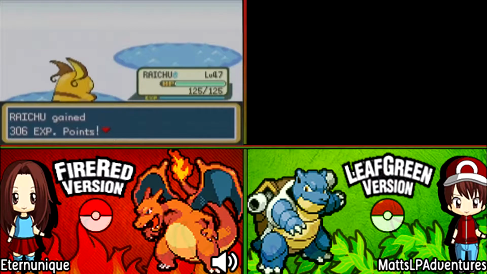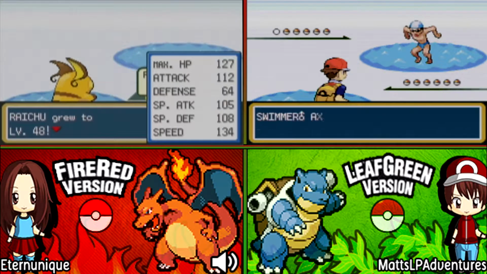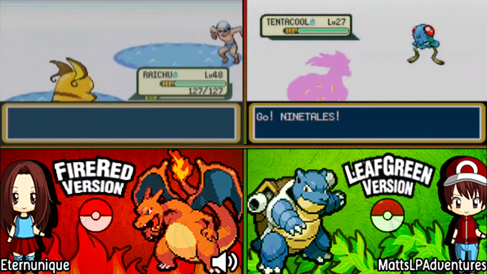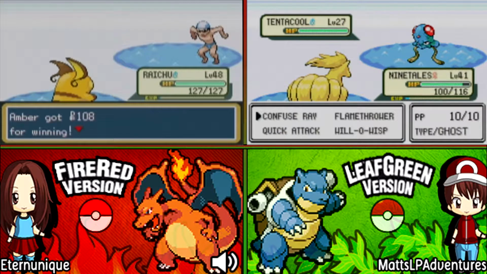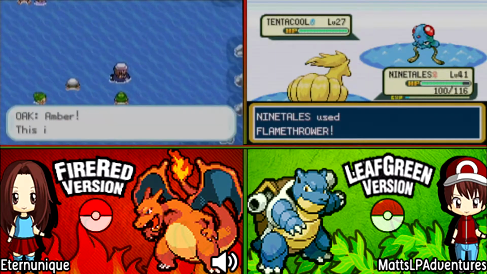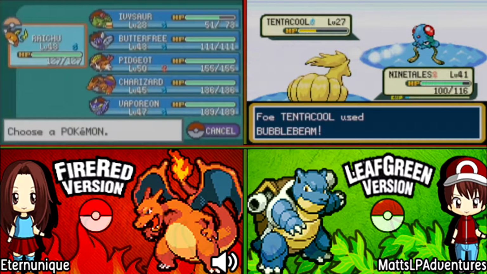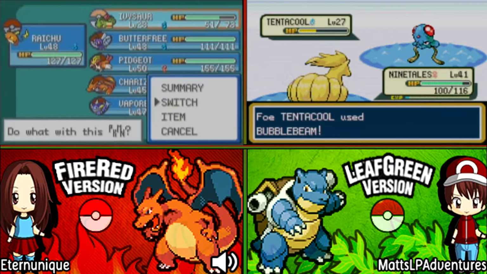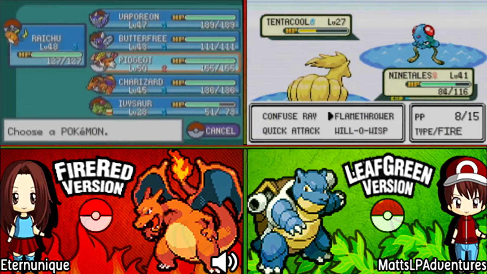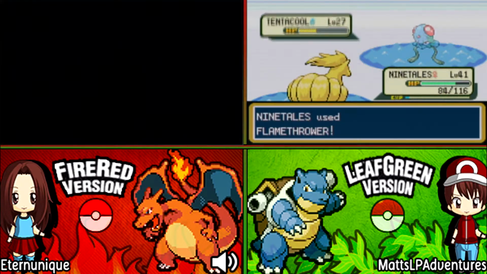These waters are treacherous. Ooh, very dangerous. I didn't mean to do that. There's no time to use that. No time to use your bike. Especially in the water? Yeah. Alright, there. Now it won't be so bad. It wasn't even that bad. Your Ivysaur was fine. I know, but who knows?